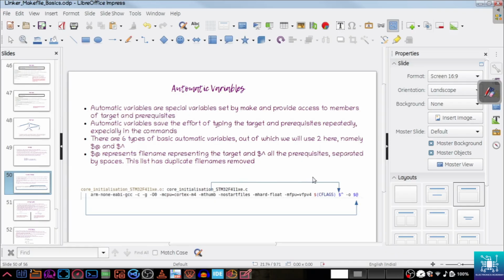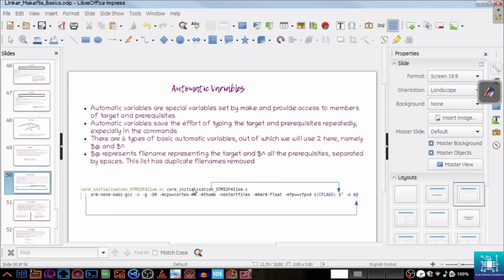Now what this means is, if you have multiple files here, say core initialization, stm32f411xe.c and main.c, whatever it is, if you have a long string of file names on the right hand side, the whole thing can be just represented as $^. That's all. You don't need to call these files over and over again.